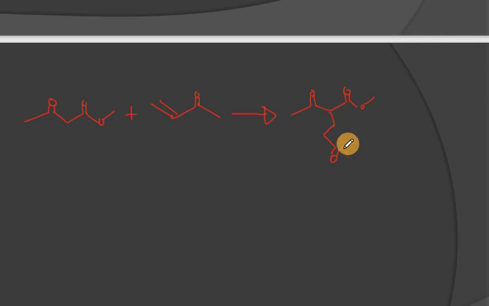What will happen when you have a methyl group at the end and not a hydrogen? In this case, there's going to be two successive reactions. The first one is the Michael's addition reaction. Then the second one is the intramolecular aldol condensation reaction. Let me say it again. If you have the end of the Michael's adduct being a carbon, there's going to be two successive reactions. The first one is the Michael's addition reaction, which forms this Michael's addition product. Then the second one is going to be an intramolecular aldol condensation reaction.